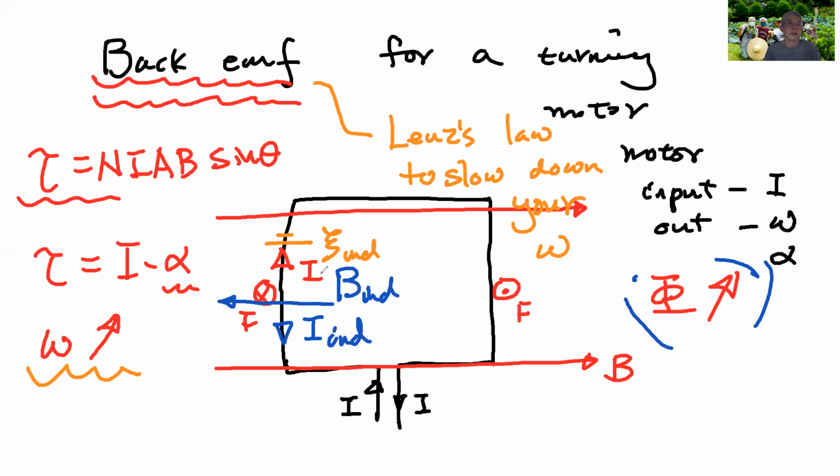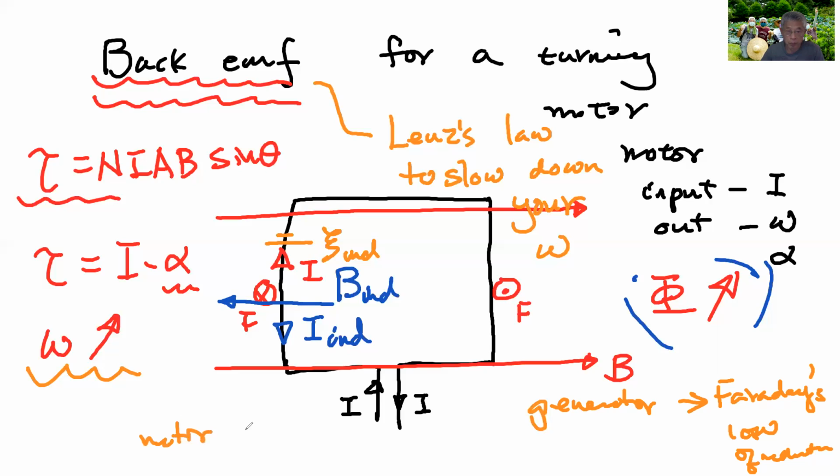So even though in chapter 20, Faraday's law, we're talking about the generator, as you can see, in the motor's case, the back EMF can also be there. So it's not just for the generator that you're using. In a generator, you are using Faraday's law of induction, right? And motor, when it's starting to turn, you can see this Faraday's law of induction and Lenz's law will act to counter your tau and to counter your omega that's going to start to increase.